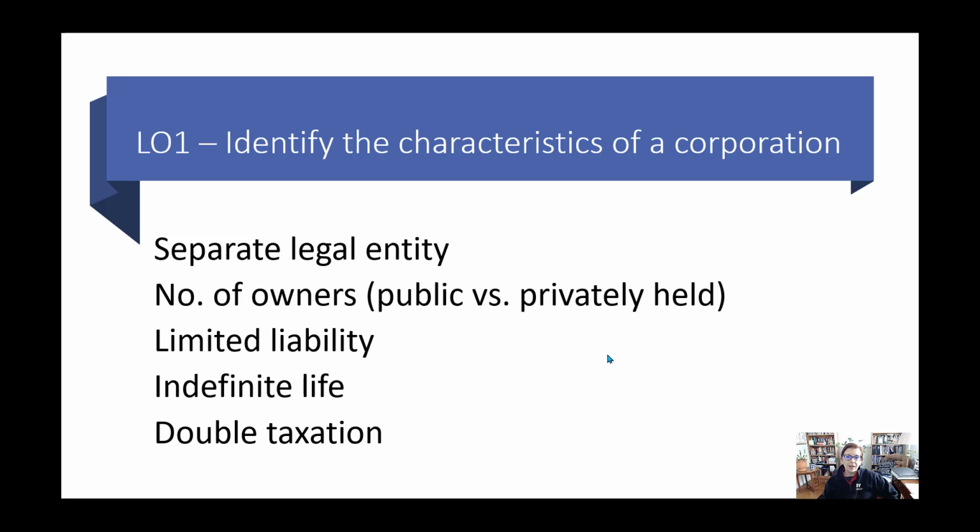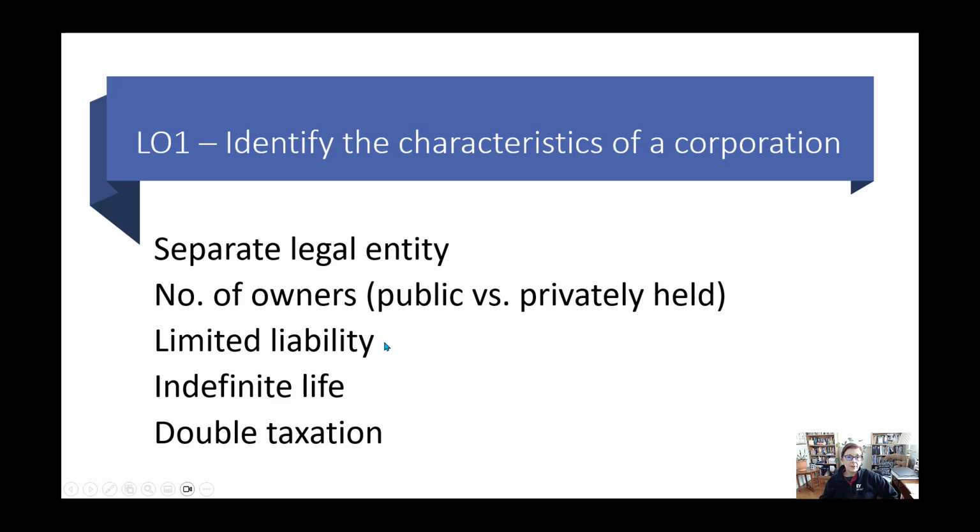So let's talk about some of the characteristics of a corporation. Of course, a corporation is a separate legal entity, which makes it different than, say, a sole proprietorship or a partnership. The number of owners in a corporation is important because sometimes students think that corporations have to be big, large entities such as Walmart. But a mom and pop store down the street could be a corporation, or any local company could also be a corporation, and that would only have a few stockholders or owners. And it would be a privately held corporation as opposed to public, which is listed on a stock exchange and anybody can buy shares.